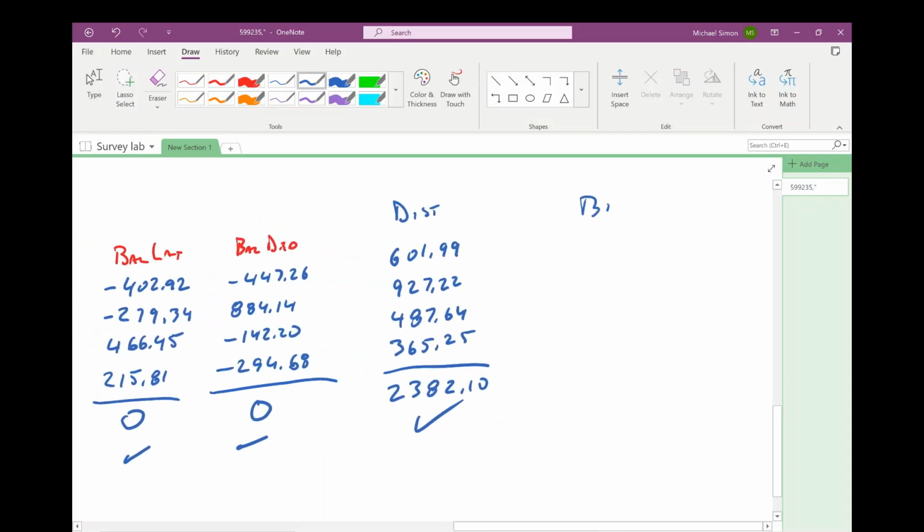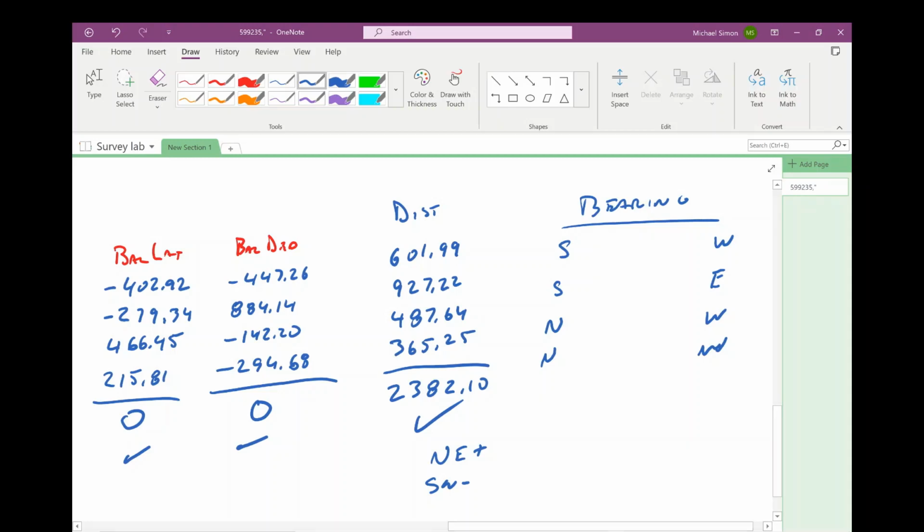Now I'll do my bearing. For my bearing, you know what I'm going to do this time? I'm going to do my direction first. This way it's out of the way. Because we know that north and south are opposites. North and east are positive and south and west are negative. So negative, negative would be south-west. Negative south, positive east. Positive north, negative west. Okay, those are my signs.